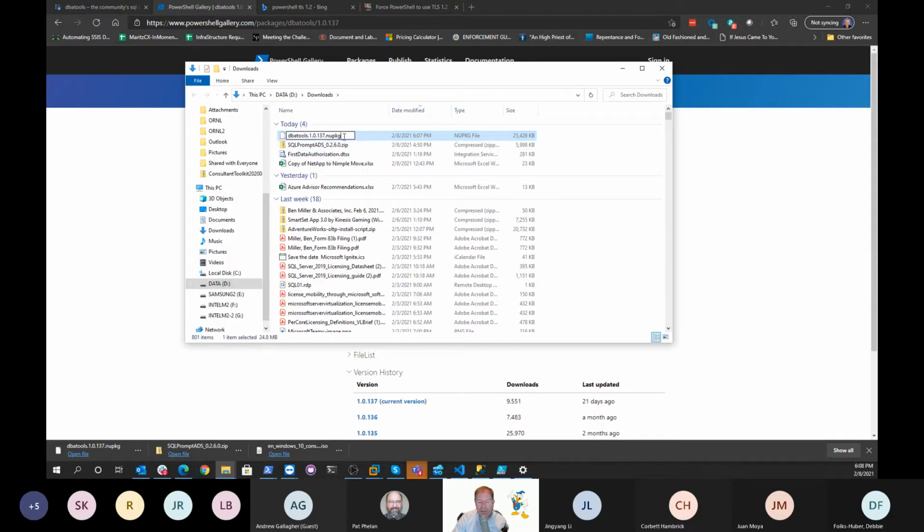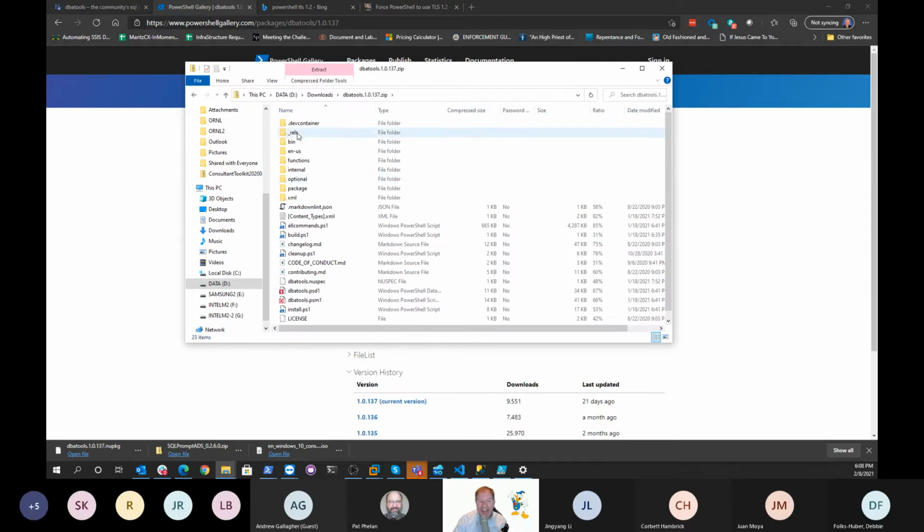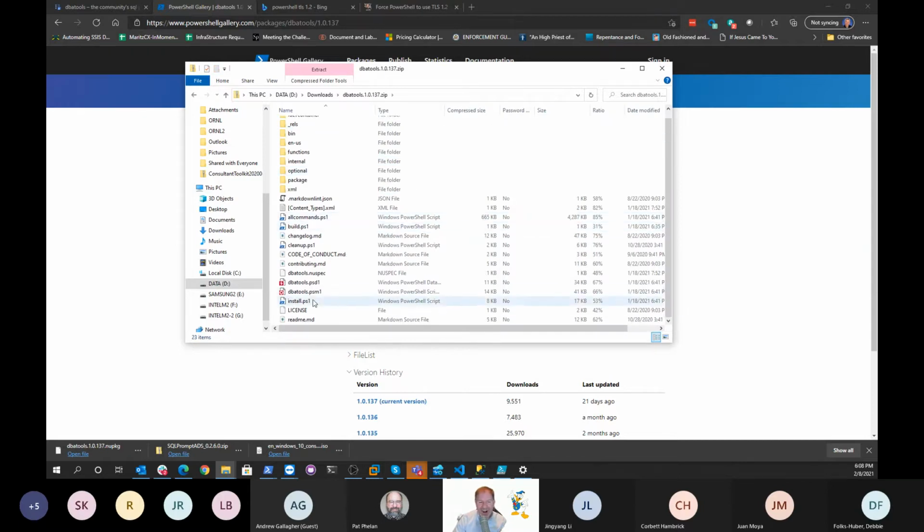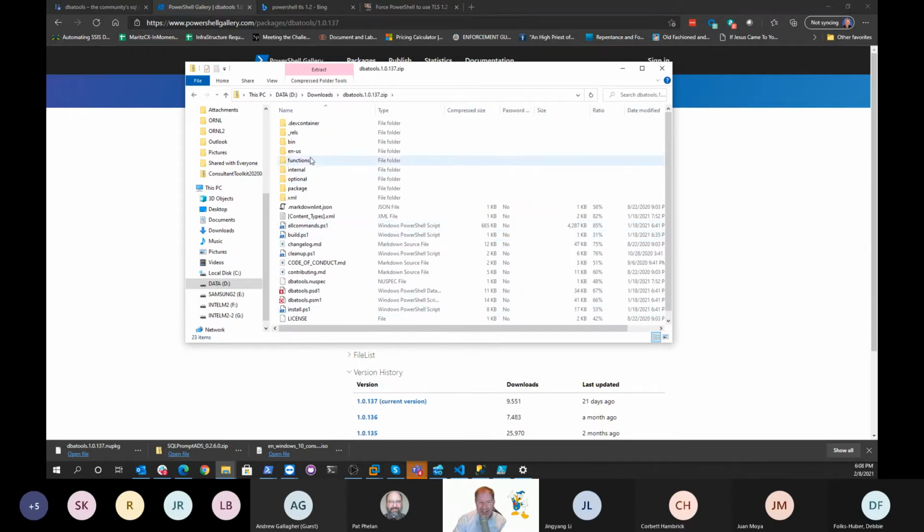rename, take away the .nupkg or leave it, and make it a zip. Do yes. Now it's a regular zip, so let's open it. Look what's in it. Oh, all my stuff. So I can just take this and unzip it into a folder called dbatools/1.0.137.